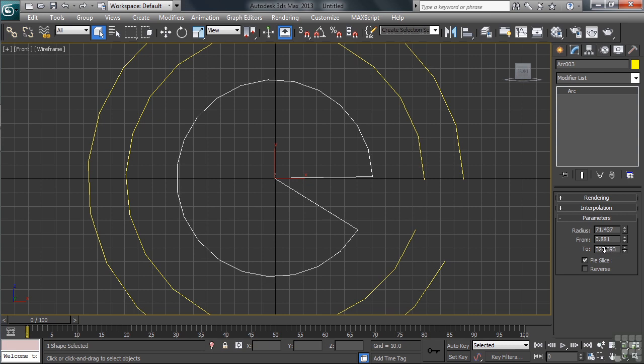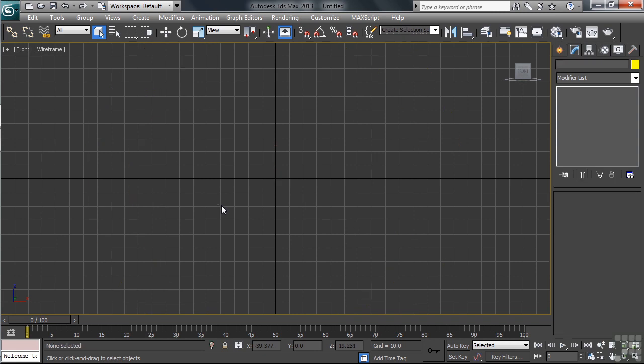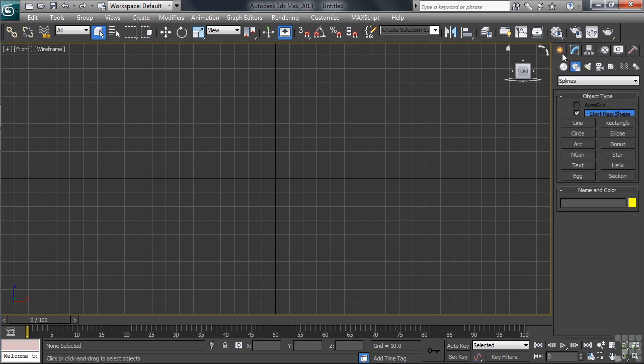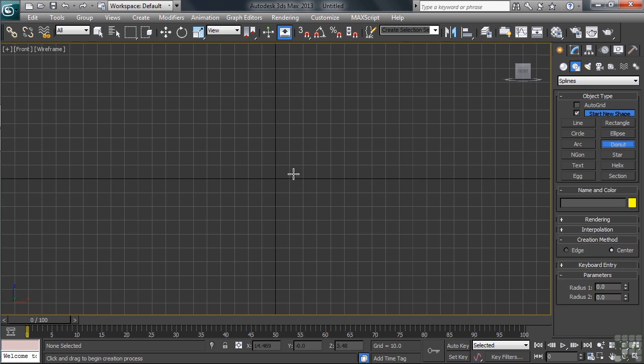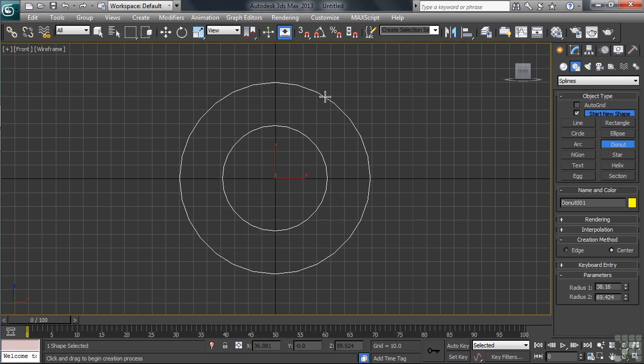So there you go with the arc command. Let's go ahead and window select all three of our shapes and hit delete. Now, the next shape option is called donut, which basically is a circle inside another circle. Let's draw that. Beginning in the middle of the screen, let's draw diagonally, then let go of our mouse. That'll set the first inside circle. Continuing to draw diagonally, let's push farther out to the side, then click with the left mouse button.